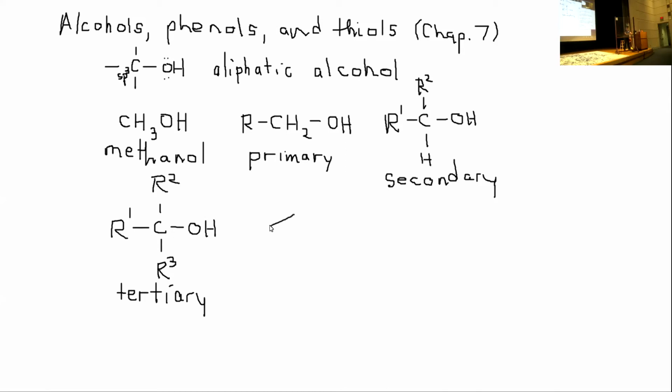Other types of alcohols, at least the main other one that's important, and that we'll have something to say about in this chapter, is phenol and substituted phenols. So phenol itself is hydroxybenzene. And I think phenol was one of the monosubstituted aromatic compounds that you needed to memorize the name of back in chapter 4, because again, phenol shows up all the time. It's used for all kinds of things. Even in its own right, it was an antiseptic and still is sometimes used as an antiseptic. So it's a very important, industrially important compound.